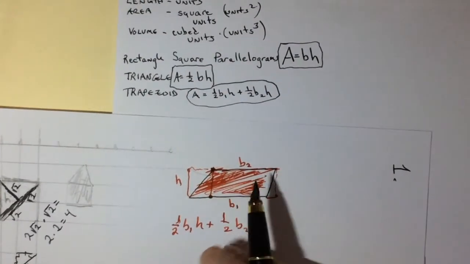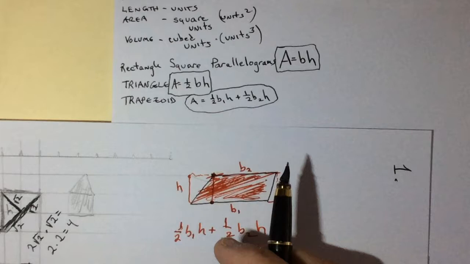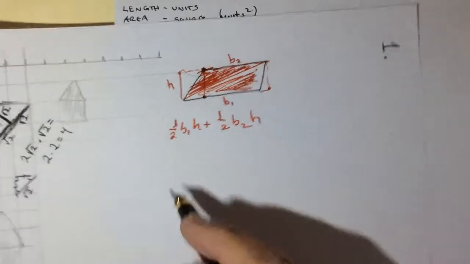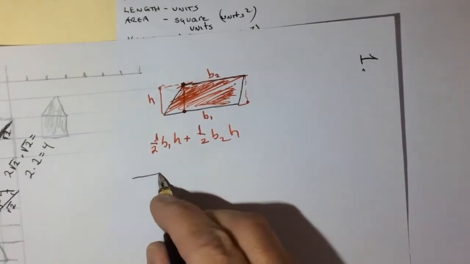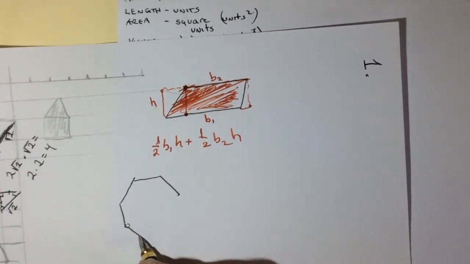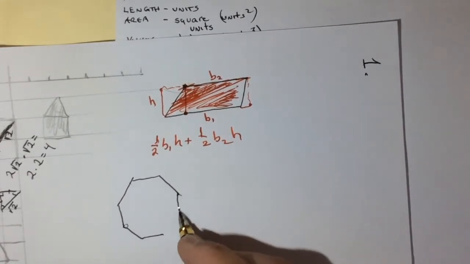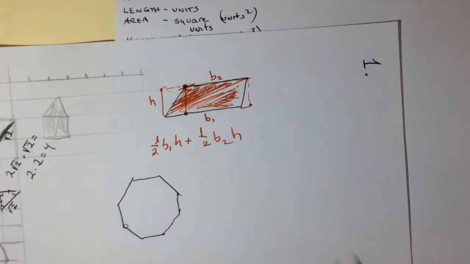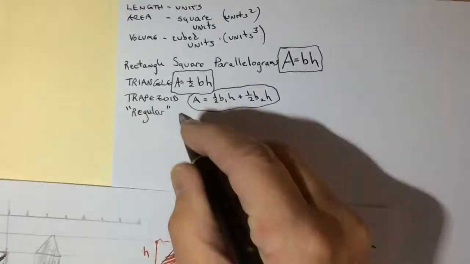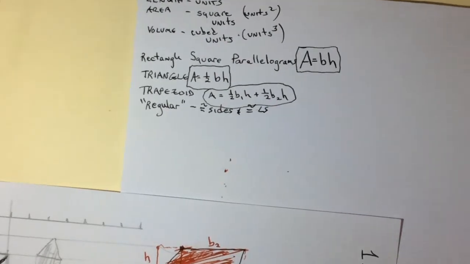This technique of cutting things into triangles and measuring the area of the triangles and then adding them up is actually very powerful, and we can use that in many ways. One way is when we're looking at polygons that are regular. A regular polygon is a polygon that has all sides equal and all angles equal. So regular doesn't just mean like plain. It's actually a special thing. It has congruent sides and congruent angles.